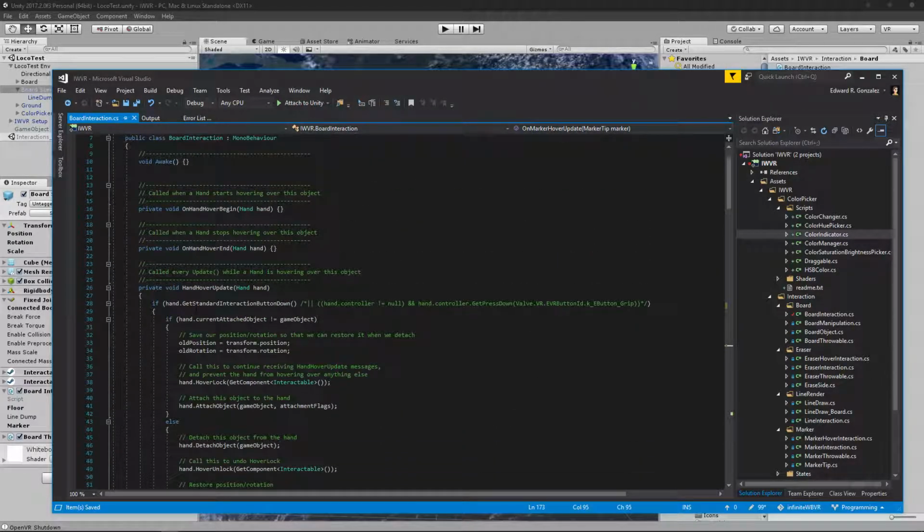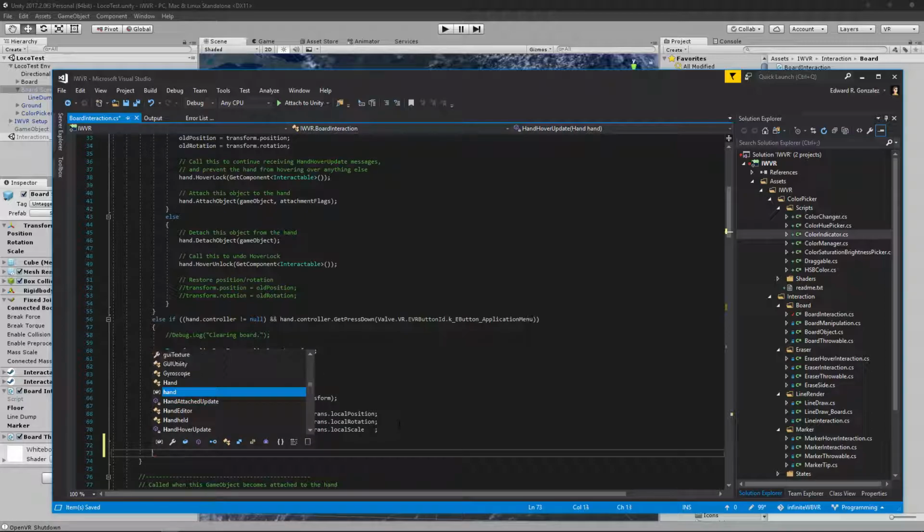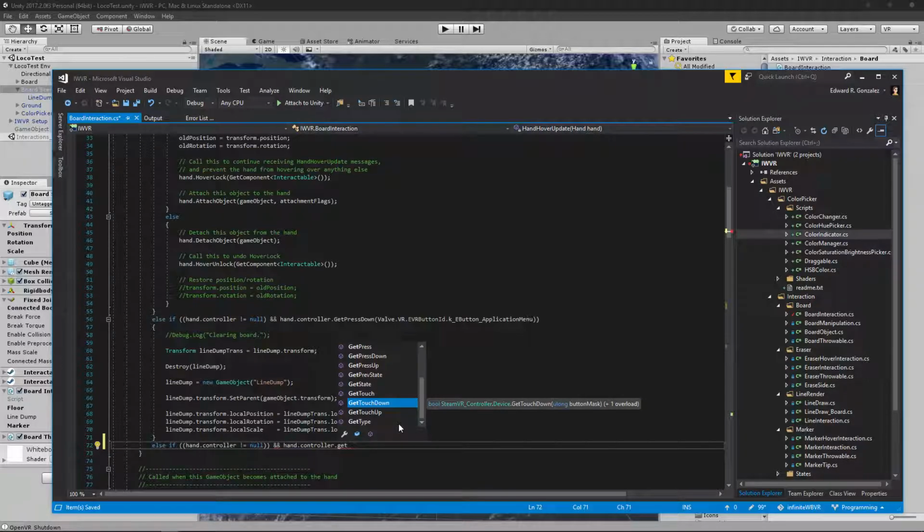And while hover, get standard interaction button down. So is not get touchdown.